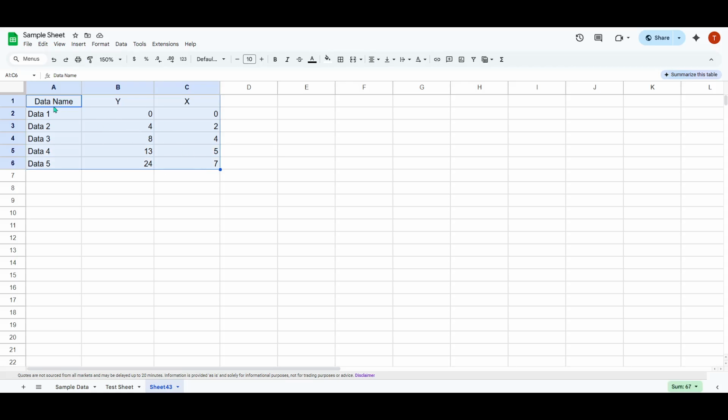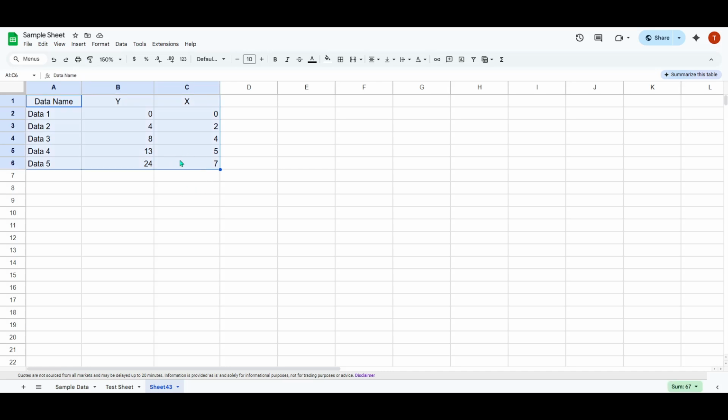With your spreadsheet open, the first thing you're going to do is select the data that you would like to visualize. Click and drag over your data range. This will highlight the cells you plan to include in your chart. It's important to remember not to select any totals or unnecessary information that could clutter your chart's readability.